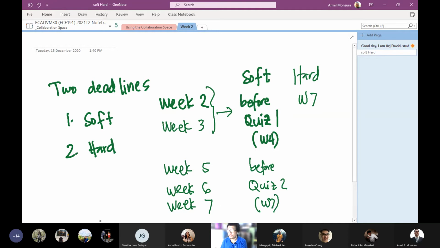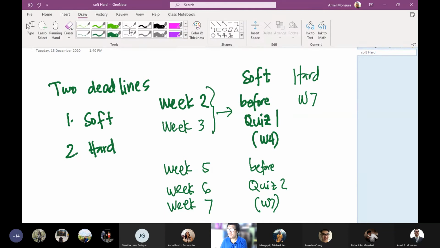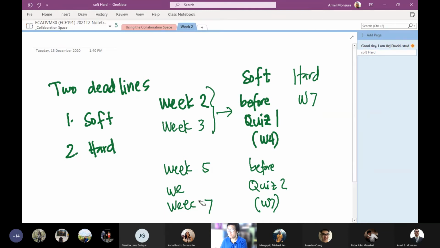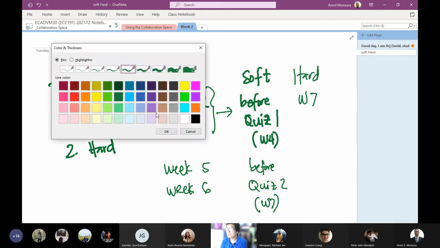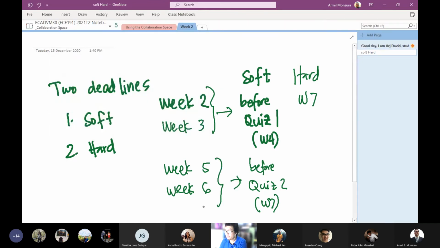Or no, hindi, baka malito ako. So yung homeworks on week 4, week 5 and week 6 would have soft due dates before quiz 2, which might probably fall on week 7.